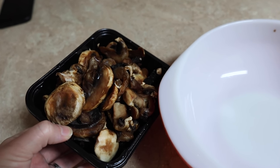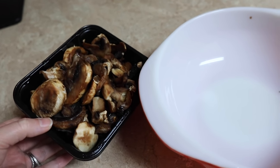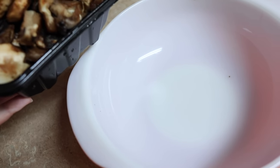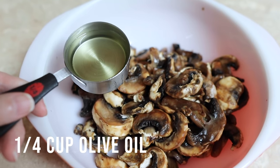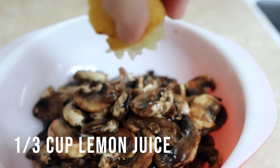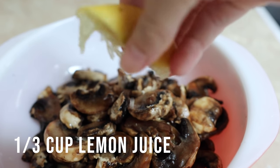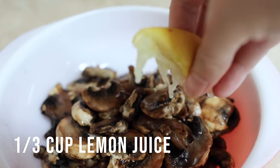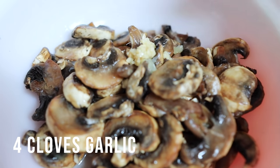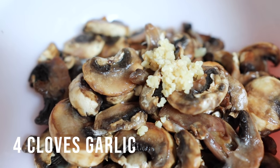So this is just a full package of white mushrooms. Honestly, I do wanna try other mushrooms because these aren't high quality mushrooms. These are just standard mushrooms, but they do the job. But a whole container, a quarter cup of olive oil, a third of a cup of lemon juice. Typical asada does have orange juice, but this is what I used the first time and I really liked it, and I don't have orange juice this time either, but I have found that lemon juice works great too. I gotta add some more. 4 cloves of garlic. So I just kind of eyeball it with a spoon with minced garlic if I don't have fresh.